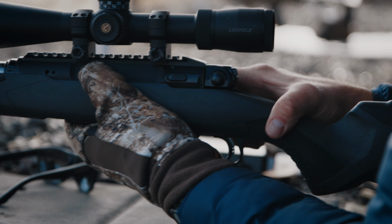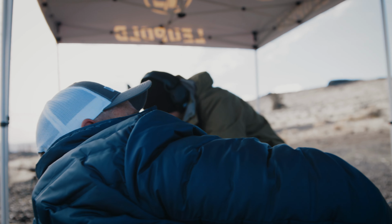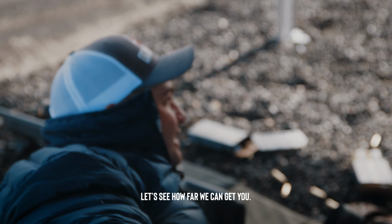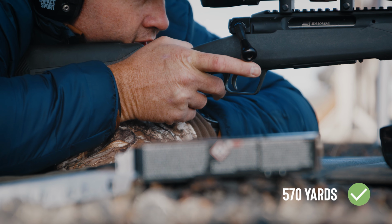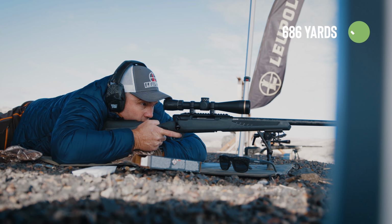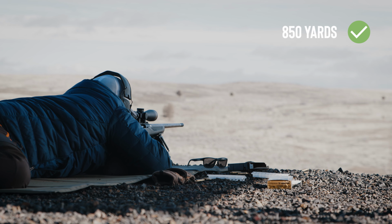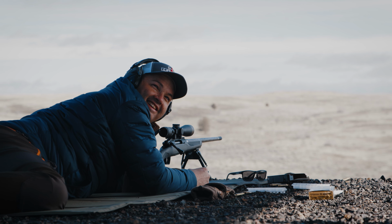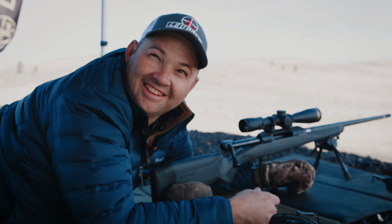What's the furthest you ever shot? Only 470 yards. Still the longest I've ever shot. Oh, no way. Let's keep going. Let's see how far we can get. Impact, dead center. Well done. Getting there. Impact, dead center. He's right on the grapefruit. That's 850 yards. Well done.